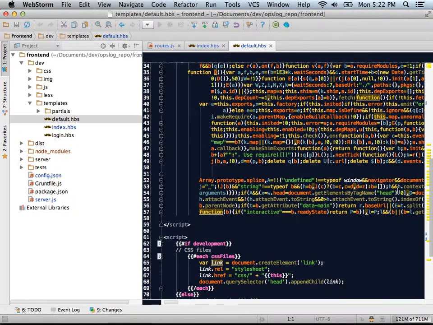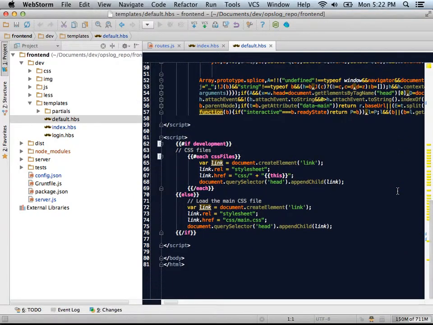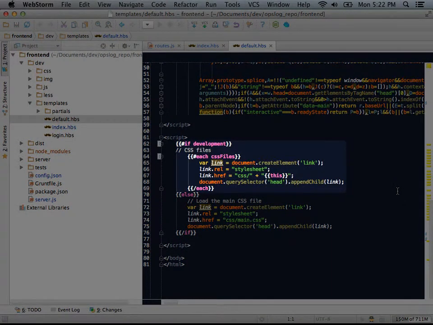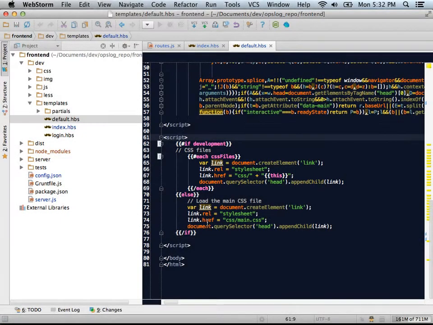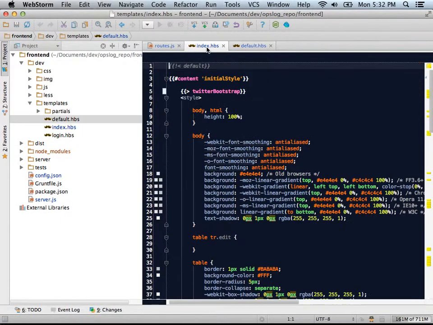The last script tag checks if we are in development mode. If so, we asynchronously load any CSS files in the CSS folder. In production, we only have one CSS file. When we now go back to the index file, we first see that we are loading some inline CSS styles. The inline CSS loaded here is critical for displaying the initial page. It should only contain what is absolutely needed to render the page requested.